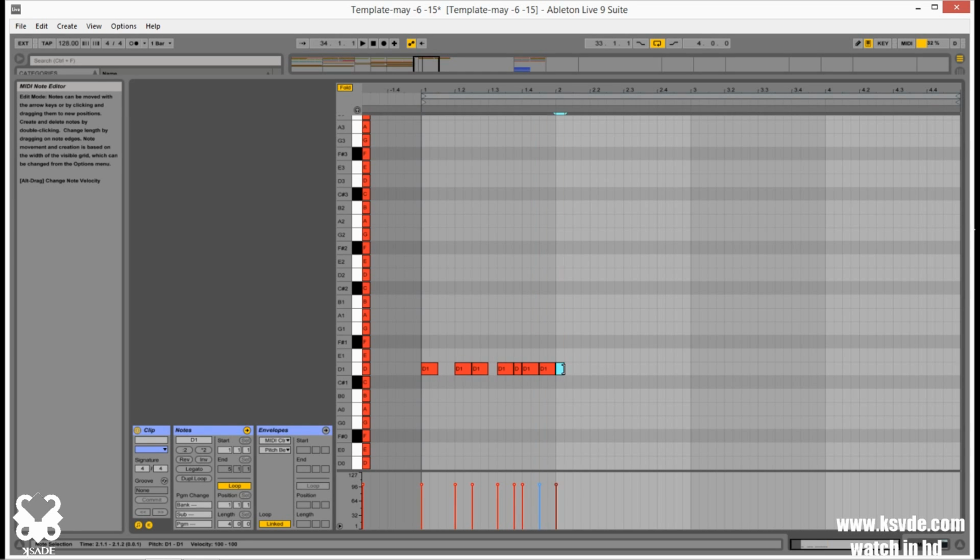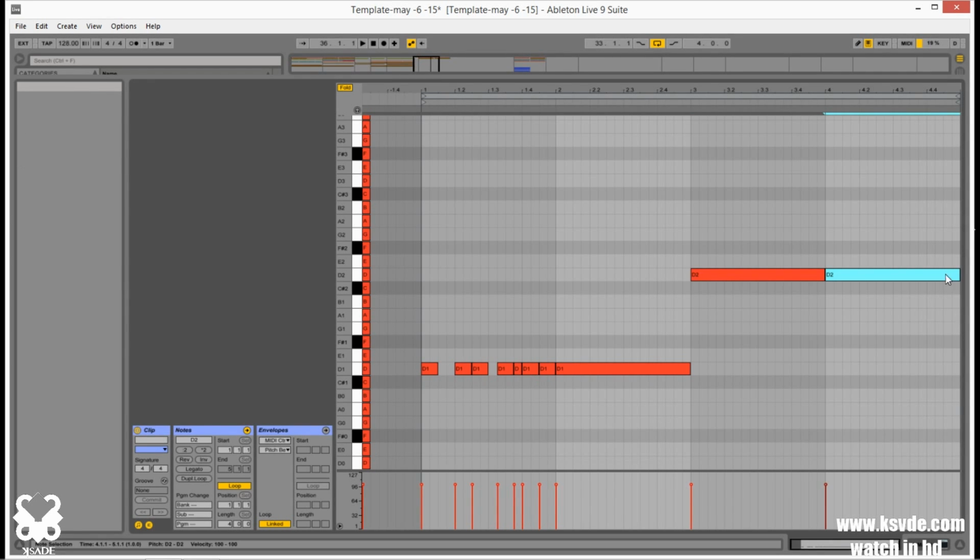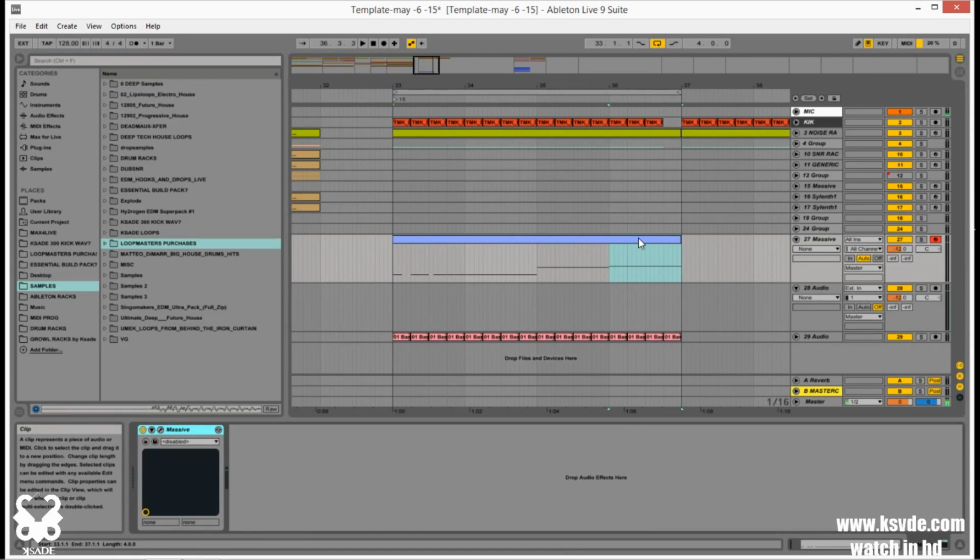We need to find a patch that would work, so I'm going to try some variations. I'm going to have some kind of rhythmic stuff here, a long sustained note here. Just get something that has some variety in terms of the MIDI possibilities with the different patches. So we'll do something kind of like this. So let's go preset browsing.